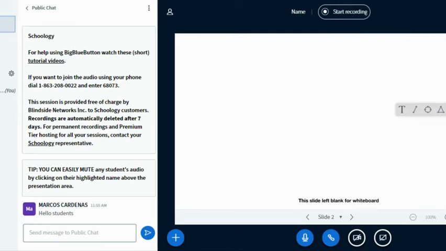And on the right, you have some controllers that you can use as you present. And one of them is inking. And you can choose different colored inks. And you'd have to use your mouse unless you have a touch screen for that. And you can actually share this, and you can actually allow the viewers or the students to ink on your presentation also if you wanted them to highlight something or annotate something.